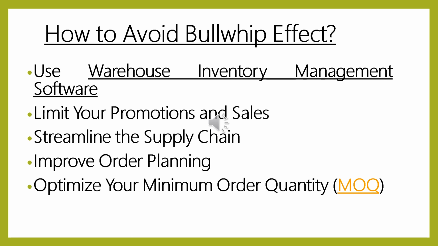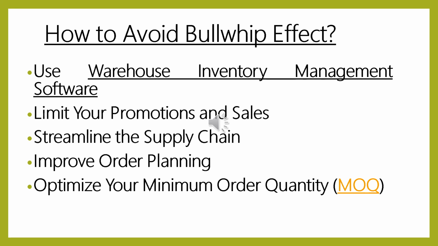Fourth one is to improve order planning. The unsung hero of inventory management is order planning. Accumulate as much data regarding inventory levels and demand trends to order the optimal amount of each product. You should also factor in any safety stock needed and any upcoming sales or seasonal demand shifts for inventory reduction.